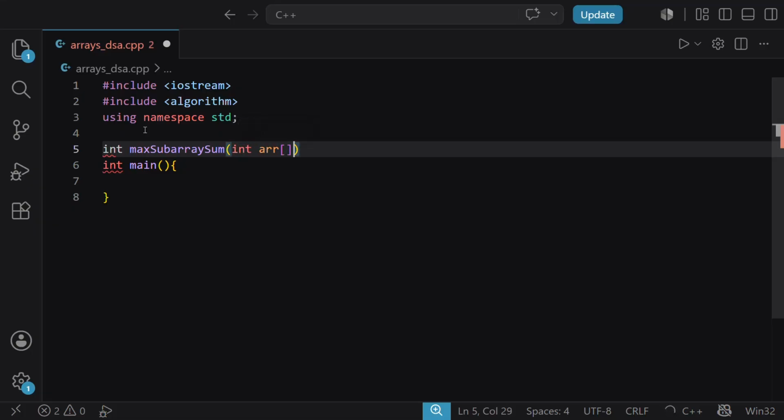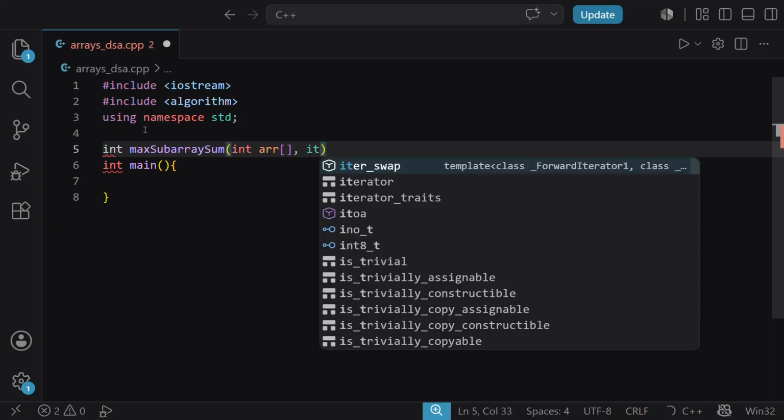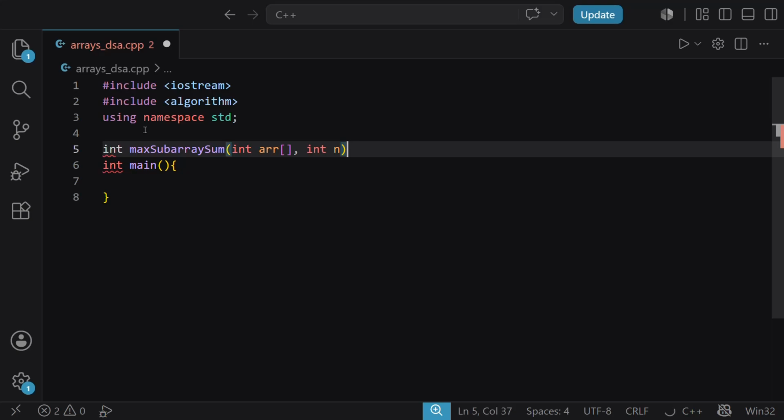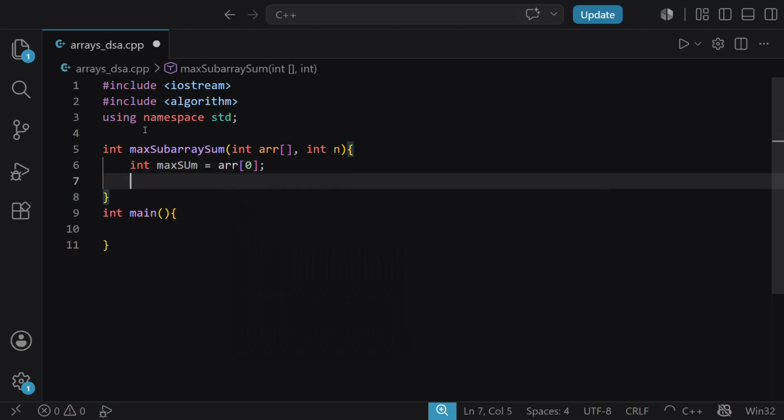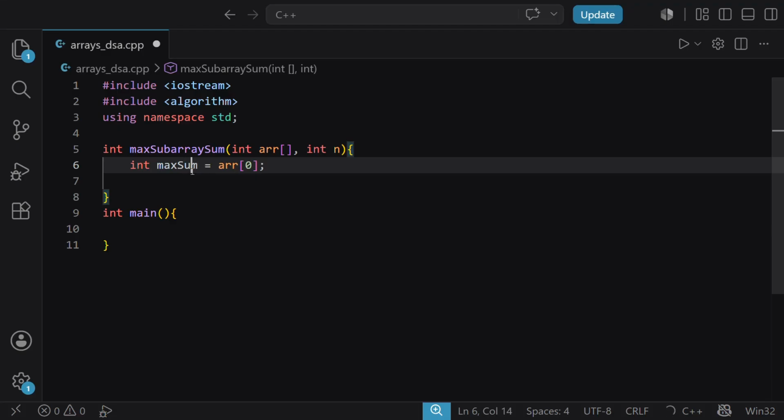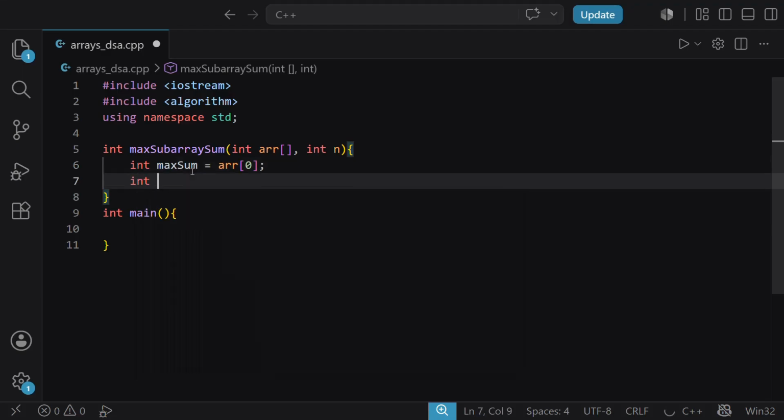Inside this, int arr, int n. Then we'll take maximum to be equal to the first element of the array, and same with the current sum. Current sum is equal to arr index 0.